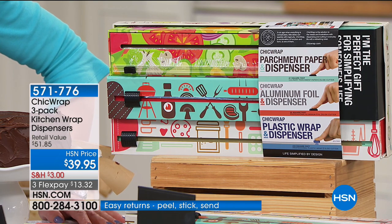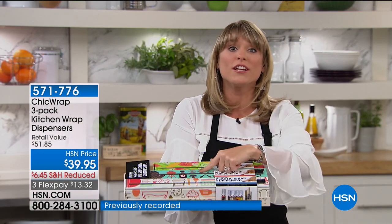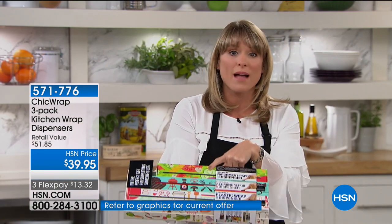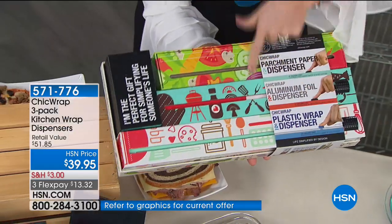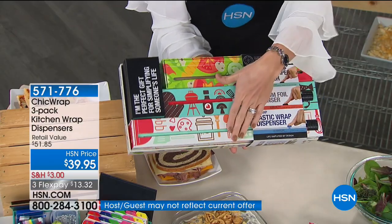It comes like this in a tray. So you're getting not only the tray, because the tray is reusable, you're getting your parchment paper with 42 feet, your aluminum foil with 30 feet, and your plastic wrap with 250 feet, all of which are restaurant professional grade, not grocery store grade. This is the highest quality.